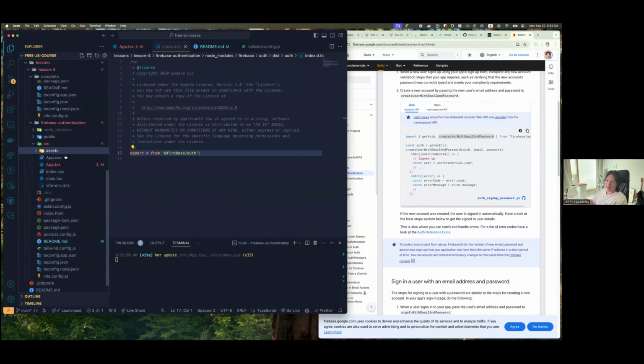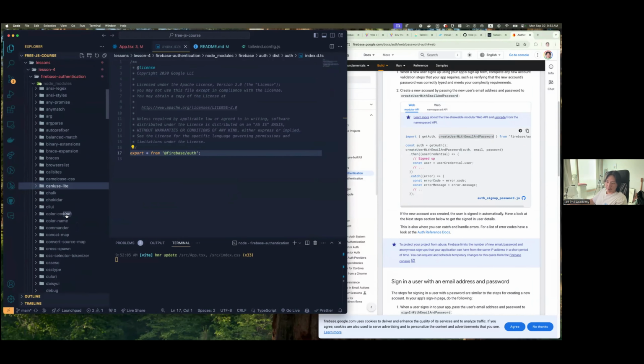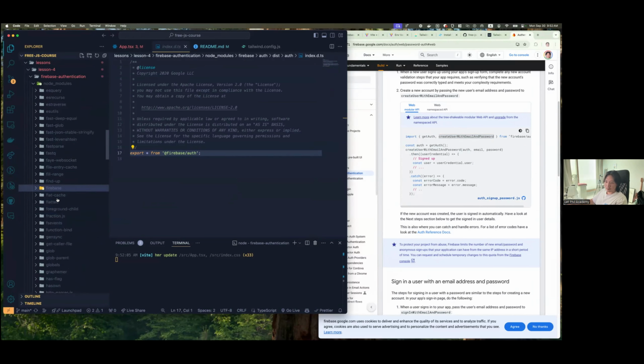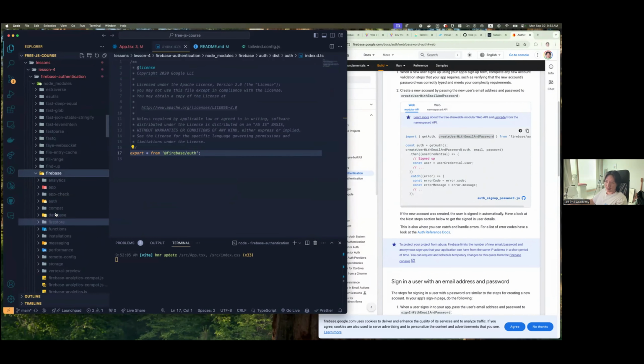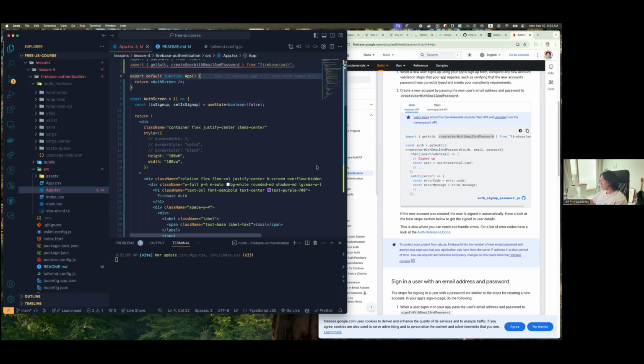If we go into our node modules and find the Firebase module that we installed, you'll see that it has a bunch of stuff like app, auth, compat, database, firestore, functions, and right now we're using auth. So that's what we're using right there. Anyways, so now it says to do this.